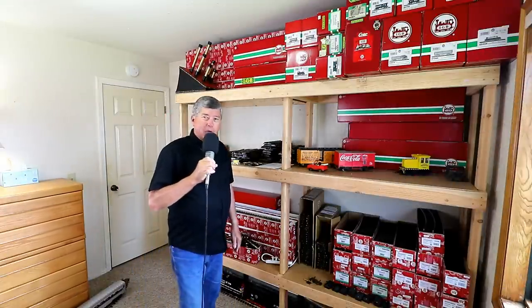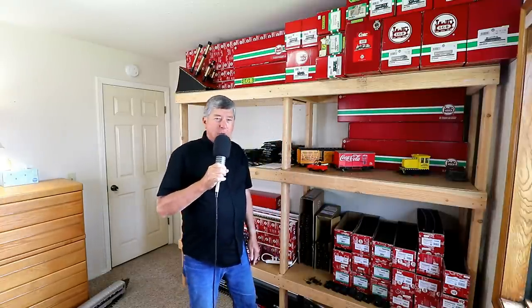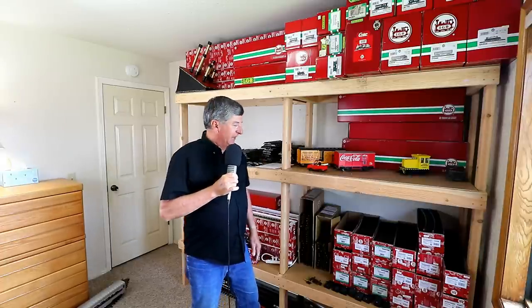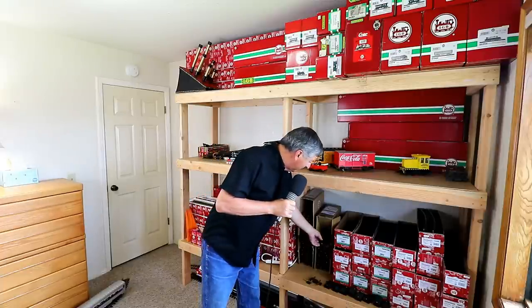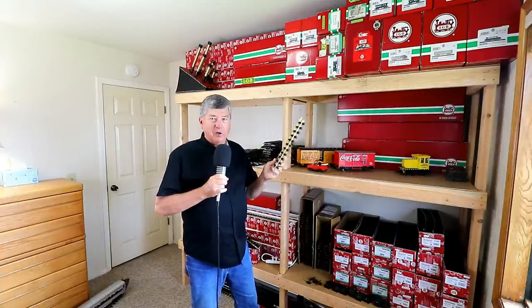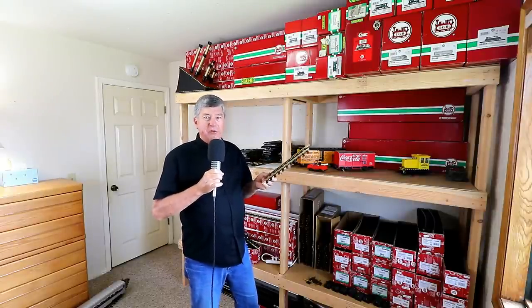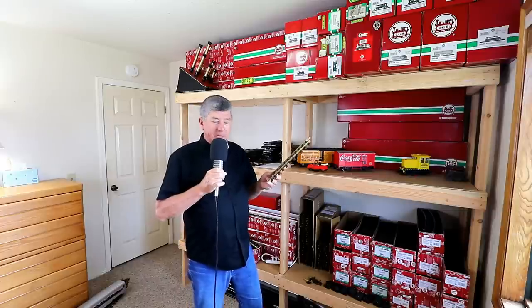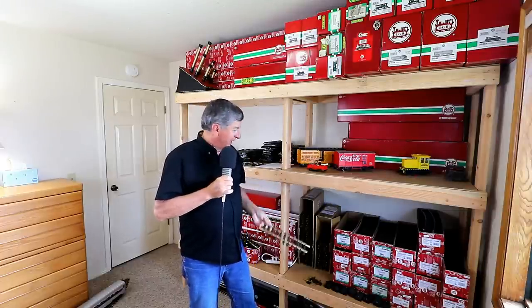Well, now let's talk about all this track. I've literally got thousands of dollars of track right here. It costs $7 a foot. The metal rail is made of brass, and the little rail ties are plastic. The basic building block of any G-scale layout is a piece like this. It's about a foot long, 150 millimeters, because G-scale was developed in Germany, so they use the metric system. So there's $7 worth of track right there.